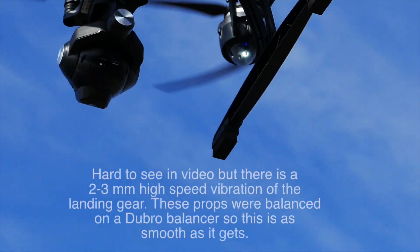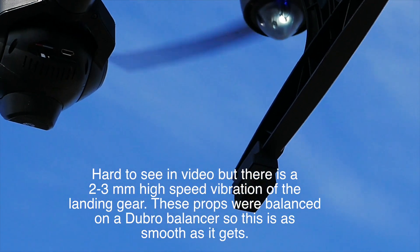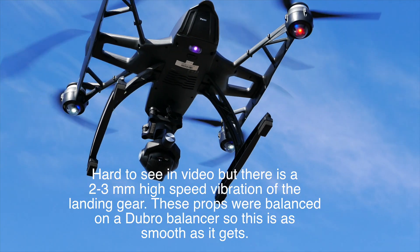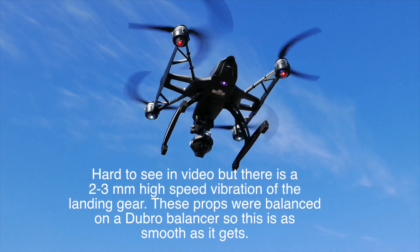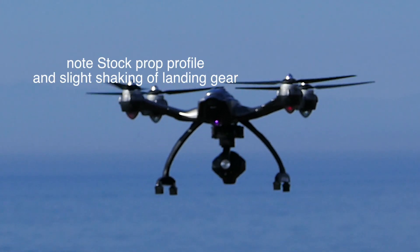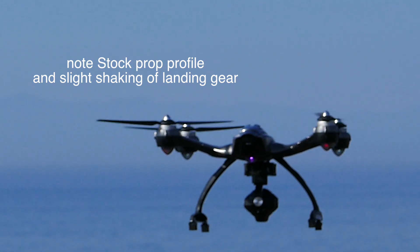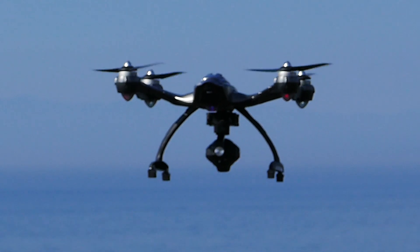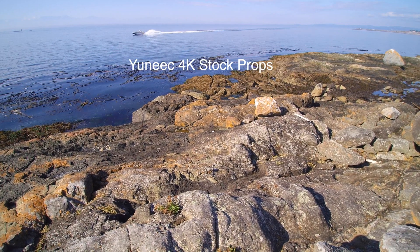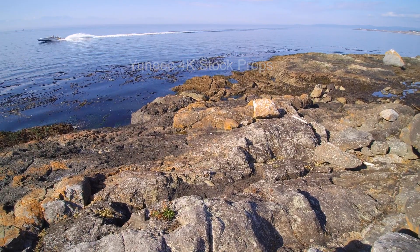While that runs, let's have a look at the legs. There's a little bit of landing gear vibration with the stock props — about two to three millimeter buzzing. The gimbal absorbs most, if not all, of it and does a very good job. These are very well-balanced props. You can see that flat profile of the Unique — it's a very soft and not aggressive prop, very nice for handling. The 4K video speaks for itself; it's beautiful quality with no signs of vibration.